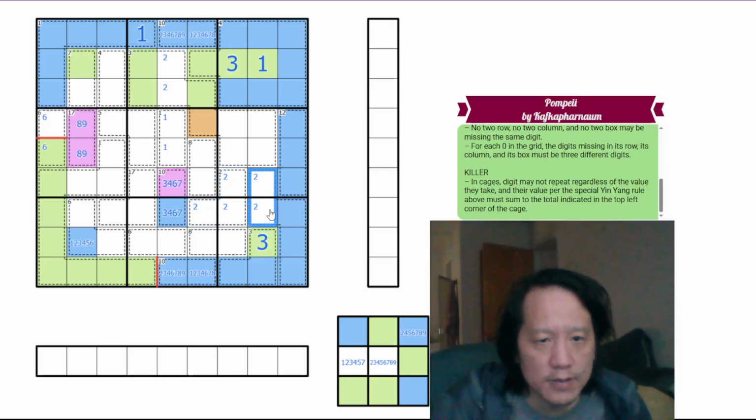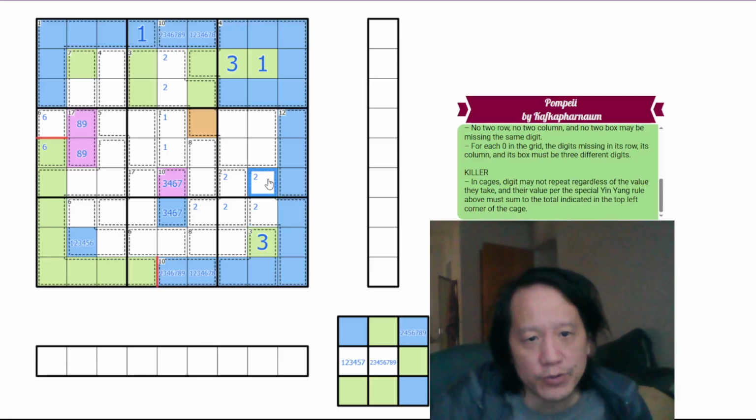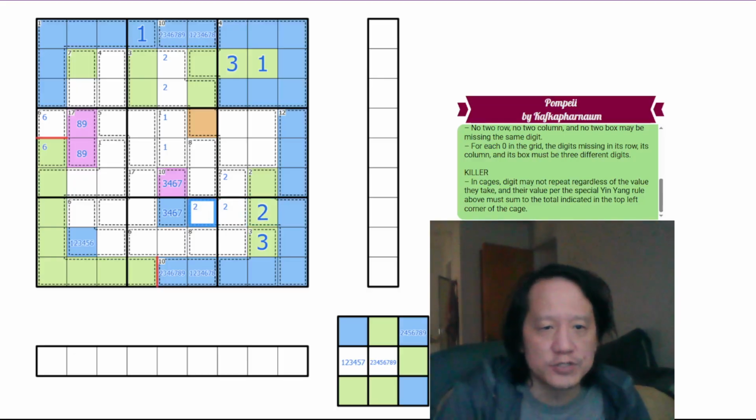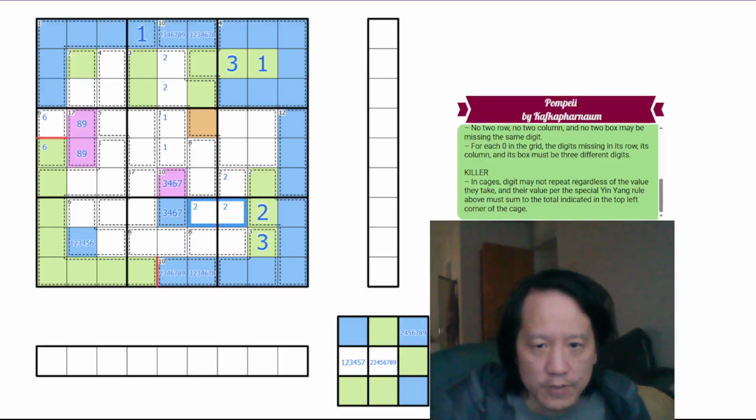Again, if we try to have this being blue, this would have to be blue because this blue is 0 value. So we need a 2 somewhere in this cage. And that would have to be blue, blue, blue. So this must be green, actually. And the green here adds up to 0. So 2 can't be there, which makes this the 2. So this can't be 2 here. So this must be 2 here.